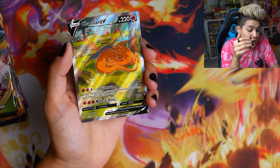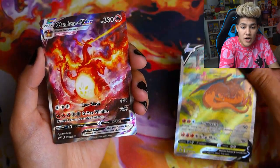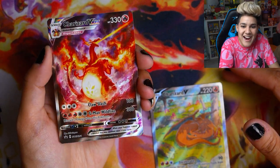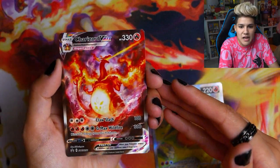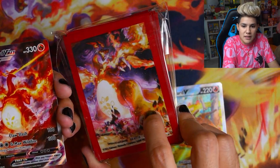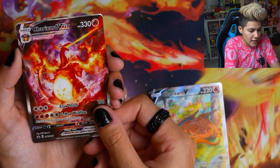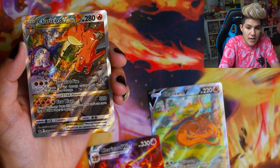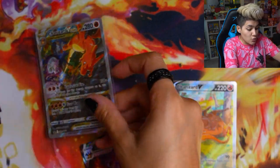I am absolutely in love with the art on these — they are absolutely gorgeous. All three of these cards are textured Pokémon cards. You've got the Charizard V, the Charizard V-Max — which is a similar setting to the playmat but a different pose, this one spewing fire — and the V-Max gives off almost a Godzilla vibe, very intense and weirdly realistic.